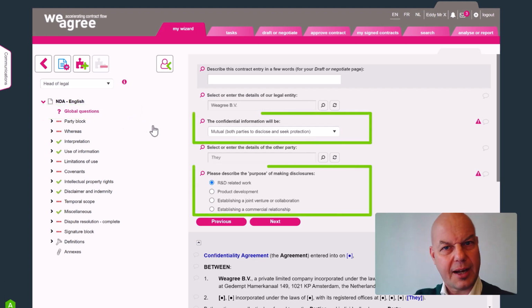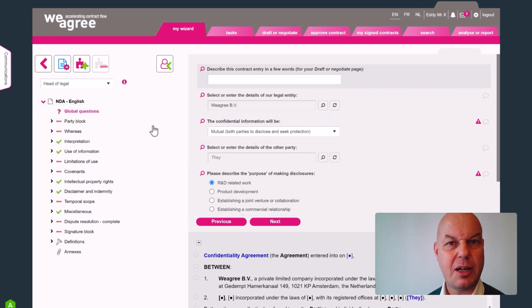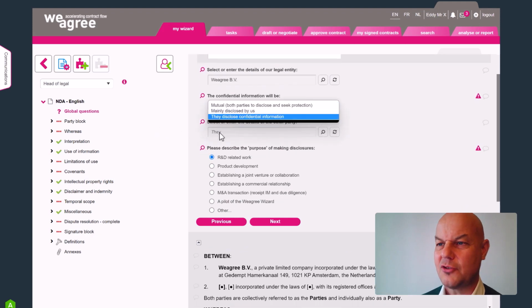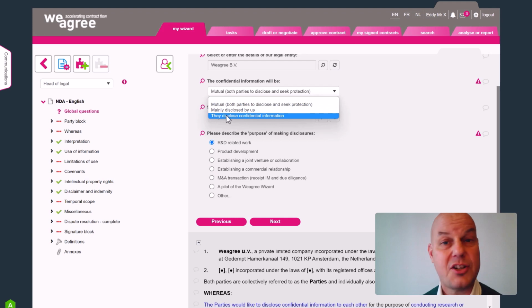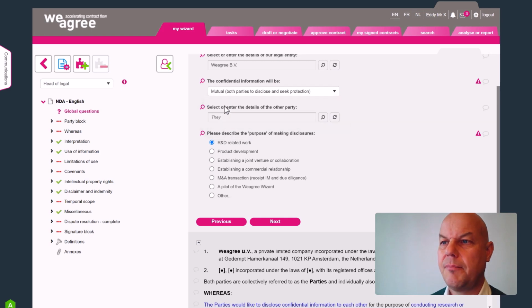Those are the questions that affect the entire template. They may relate to the background for general purchasing agreements, what type of products or services are being sourced under a strategic sourcing agreement. In a share purchase agreement, it may relate to payment mechanisms or closing mechanisms, or whether certain conditions apply that affect the wording all across the contract that you're creating. In an NDA, it's not that complicated, but NDAs tend to be there in the format of a mutual or a one-sided NDA where we are to disclose. And occasionally you need to draft an NDA where the other party is typically the disclosing party.